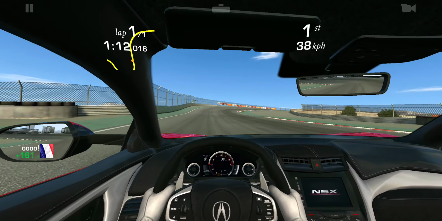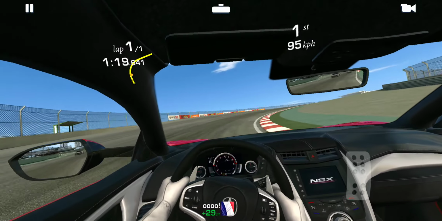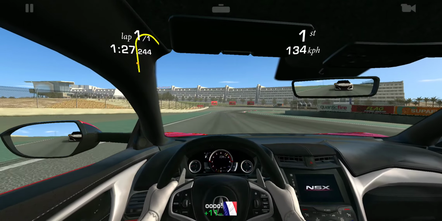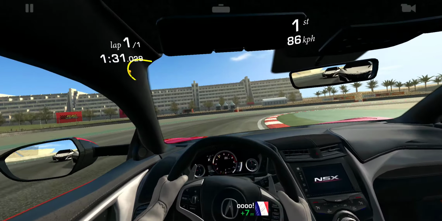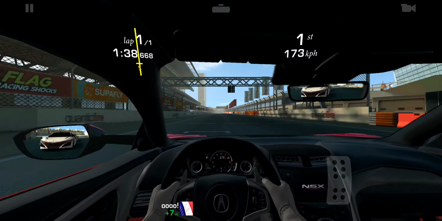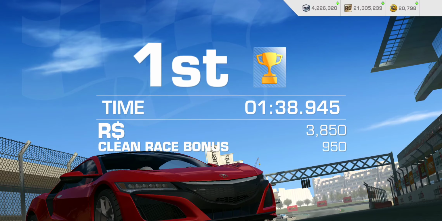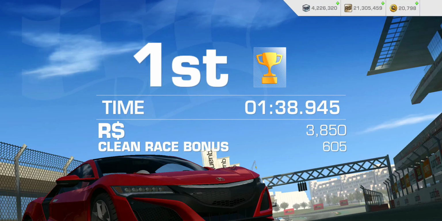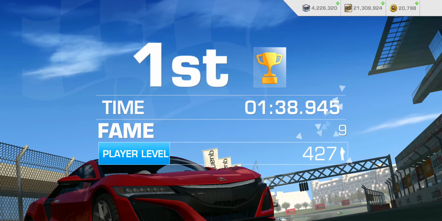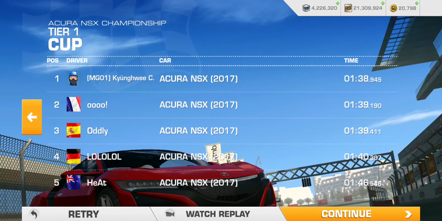In the meantime, my opponents are taking their sweet time, aren't they? I'll keep them in my rear view. Make sure nobody tries to sneak by. Block out the inside. And then keep it nice and close. There we go. Nice benefit of the cockpit view is you do get to monitor those behind you a bit more in detail, I suppose. Alright, so that is good enough for Tier 1.